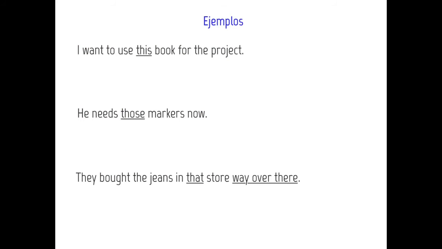Alright, so each of these sentences in English requires a demonstrative adjective, and we should put them into Spanish. So let's give this a try. Some things to remember. Remember, just like in English, the demonstrative has to go before its noun. You need to agree with the noun in gender and quantity, and choose the right demonstrative adjective to relate distance. Remember, this would be close to the speaker, versus those would be further away. That way over there would be super far away. So see if you can put these sentences into Spanish, and we'll check in and see how you did.